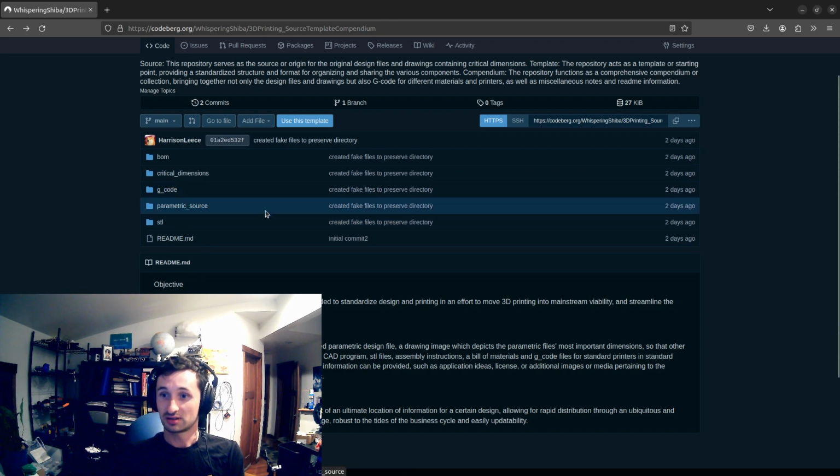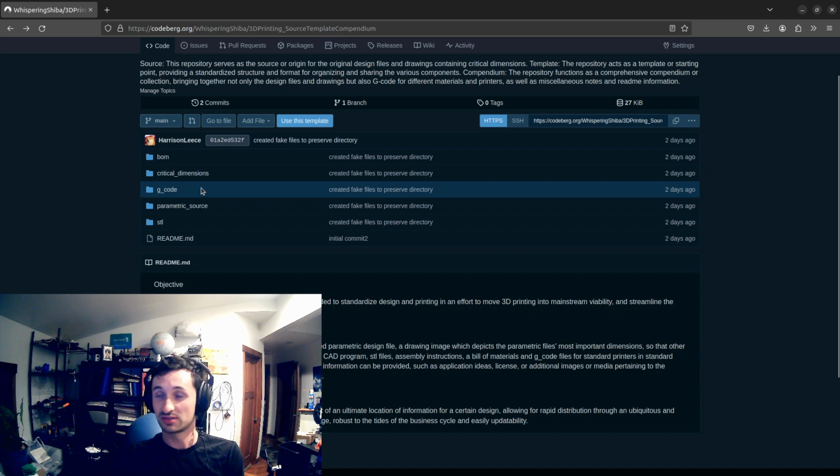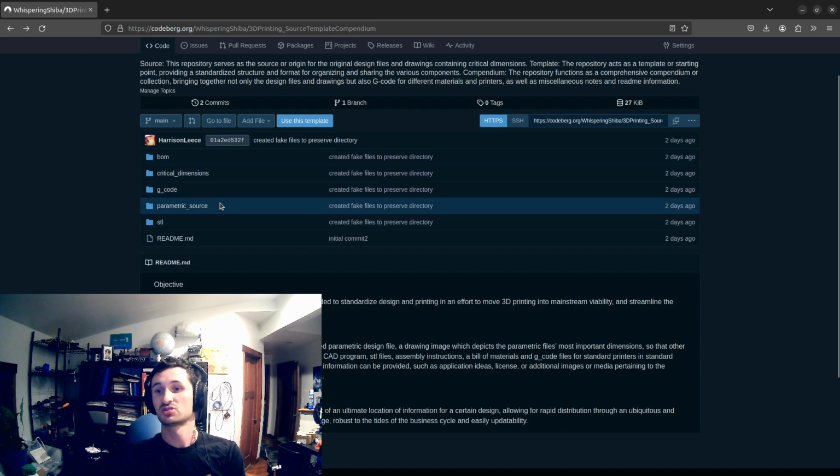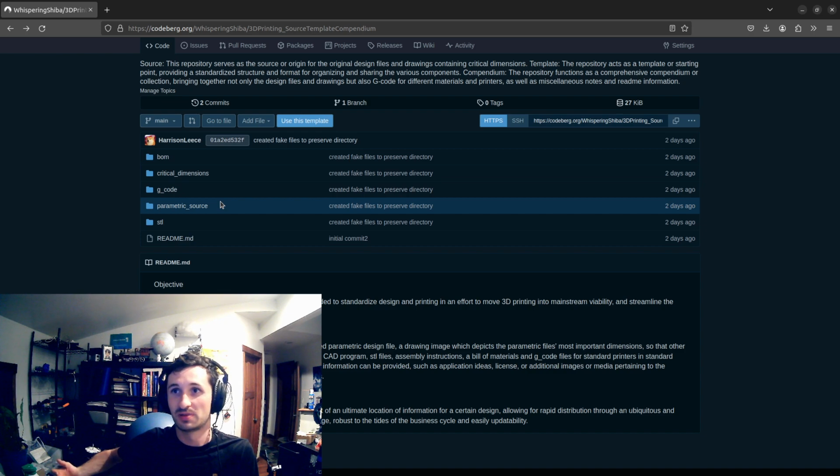So what I think is, you want your parametric source, your STL, and the G code, and even the critical dimensions. Because what if your parametric source is from some platform that is archaic or just not very popular, but it's very high end perhaps and was really good, and you want other people to utilize it? Well, you need to have put all the most important information somewhere that people can, on their own terms, redesign it and then make either a derived STC or make a pull request to add their parametric file to this STC.